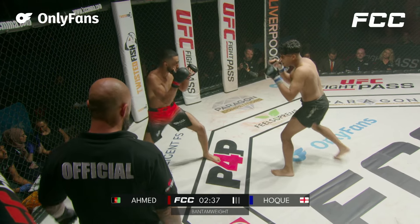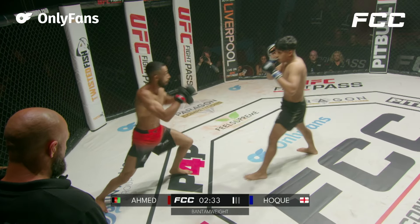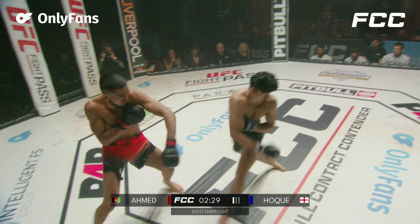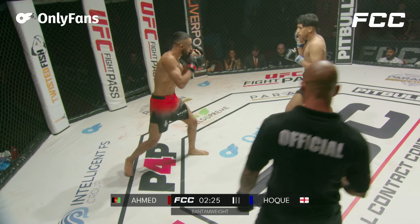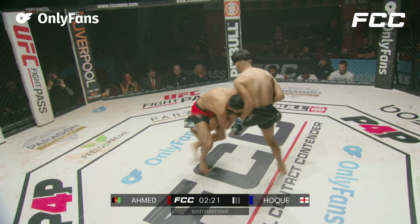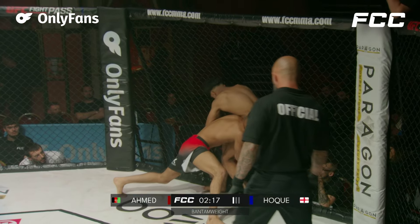So far Hock with the pressure, managed to push Ahmed back behind that inner black octagon there as well, trying to throw the shots. Nice head movement on the entry, came in with the left hook. The speed of both these guys — they operate a little faster than normal human beings in here, but they both operate at the same speed. Ahmed with the takedown already, trying to run the pipe on the single leg. Good balance from Hock, hit the fence there as well.